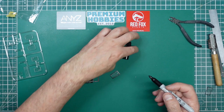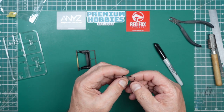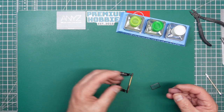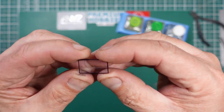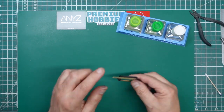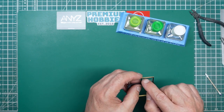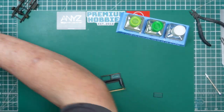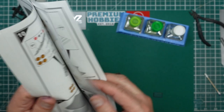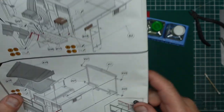Now we can let that dry, then come along with some alcohol and rub away where we don't want the black ink to be. So we've got our glazed panels ready to go in. The ink is pretty dry now. We've got one here with a bar going across and a windscreen wiper, and then one which is plain. The plain one goes on the left-hand side and the one with the bar and wiper goes on the other side. The bar is actually on the outside, so the wiper will be close to the inside. Checking the instructions, you can see the bar goes on the driver's side and the wiper is towards the centre.